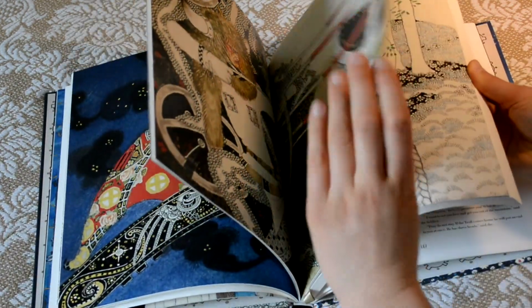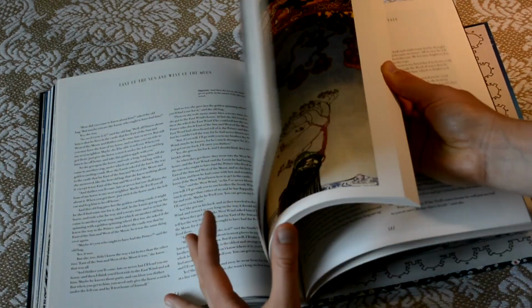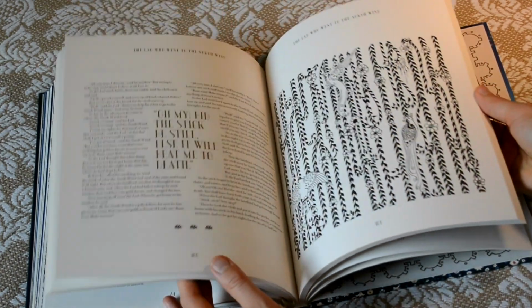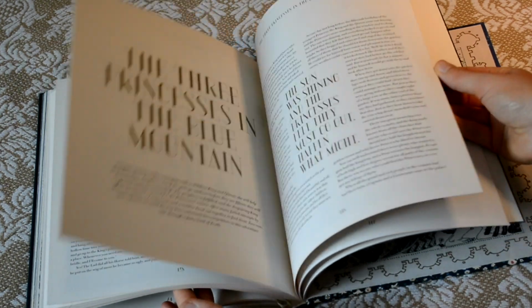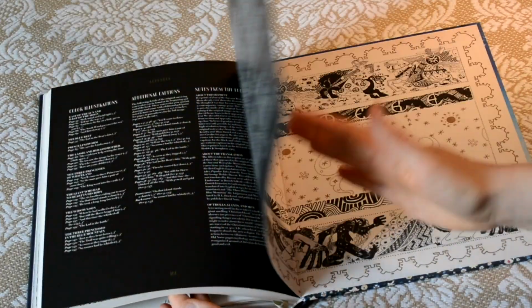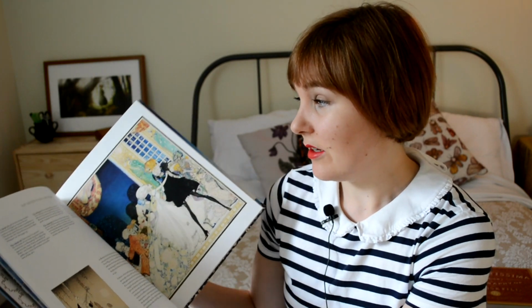This was originally printed in 1914, so this is a contemporary reprint of it, published by Taschen, and I just live for the art of this era. I'm very fascinated by art and illustration, particularly book covers of this period, sort of late 1800s into the early 20th century. Just absolutely gorgeous. So another one that I'm looking forward to reading the content of, as well as looking at the pictures. But yeah, there's a whole bit about Kay Nielsen's life and work there as well, so it's not just the stories.